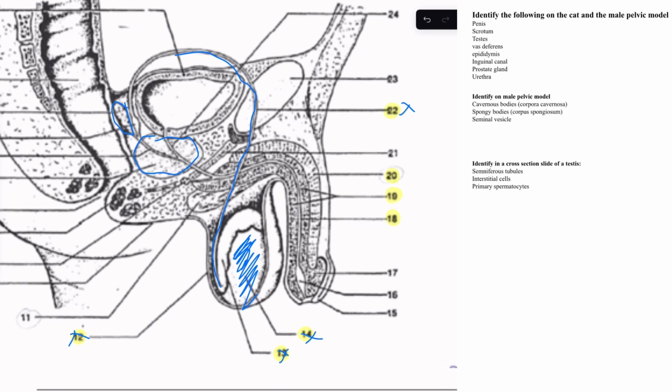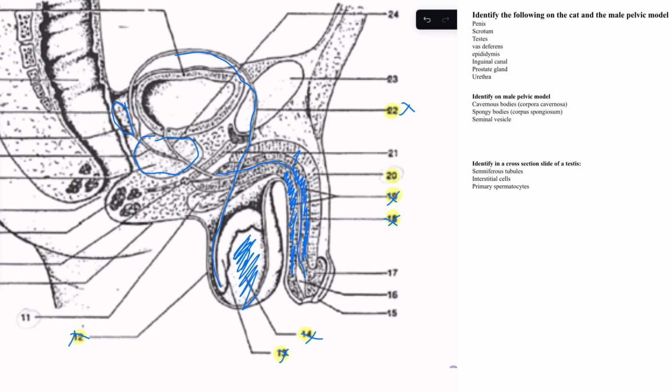Okay, cool. Let me see here. Okay, so going over the spongy bodies. Actually, I think it's best to go over the urethra first. The urethra is not part of the lab list, but I think it's good to know. The urethra goes through here. And then surrounding the urethra are the spongy bodies, or the corpus spongiosum. So the ones I'm highlighting right here are called the corpus spongiosum.